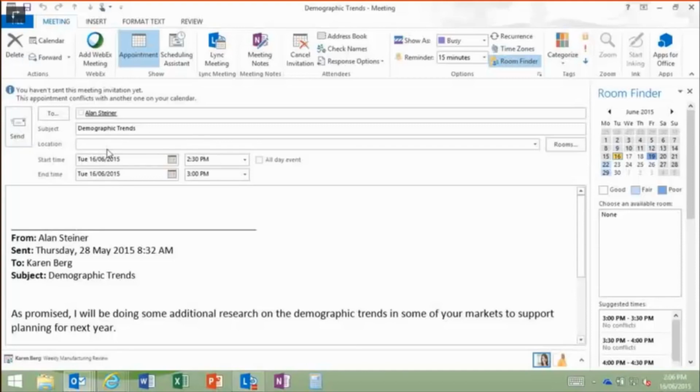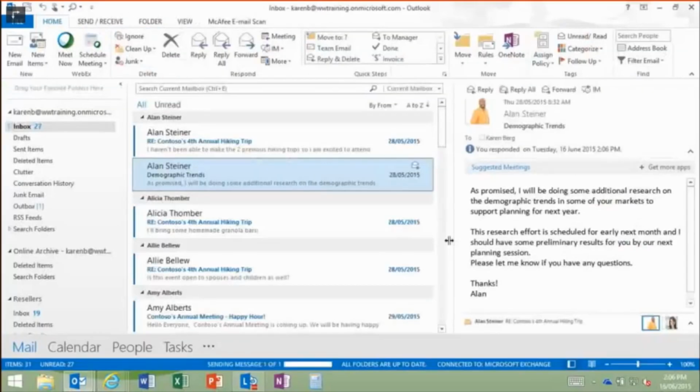Always a good idea, just so that everyone knows where you're going to be meeting. So you could be meeting in a cafe downstairs, for example, and then that way you're not missing each other from desk to desk. Save yourself a little bit of time. Make sure you put a location in, common courtesies.